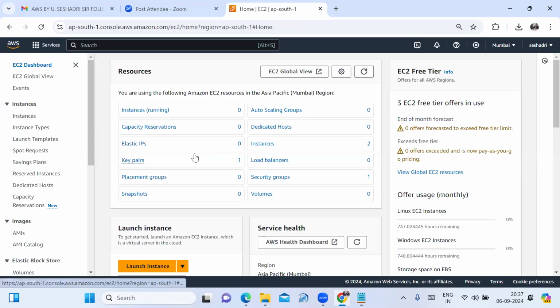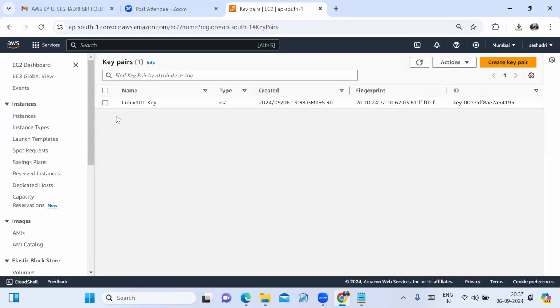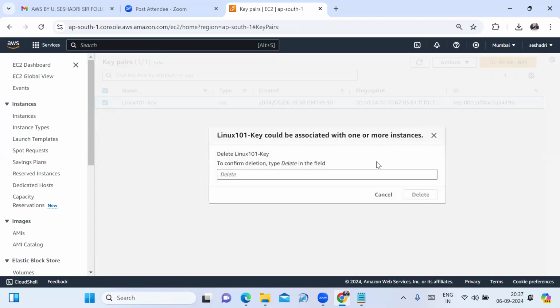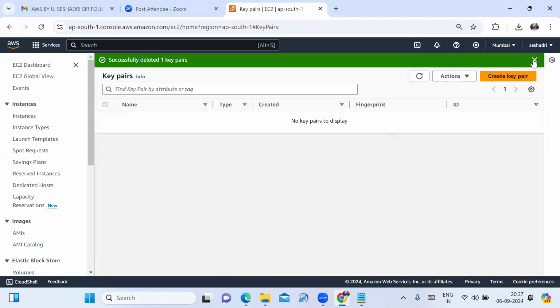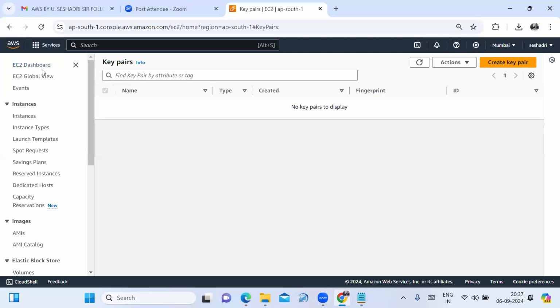It's a free service. I created the key pair in the last batch, the 7:30 batch, and I am deleting that one also. For creating a key pair, AWS will not charge. If you want to practice how to create and delete a key pair, you can do it.